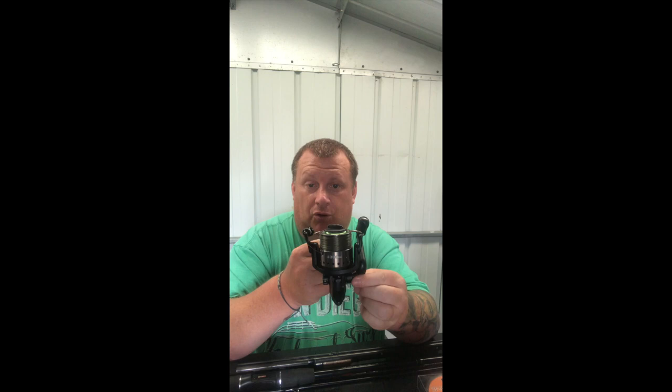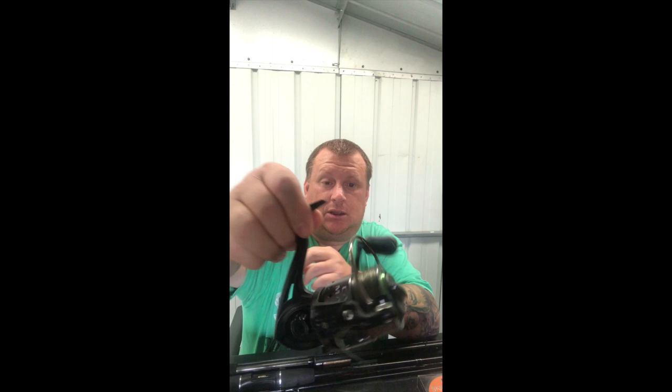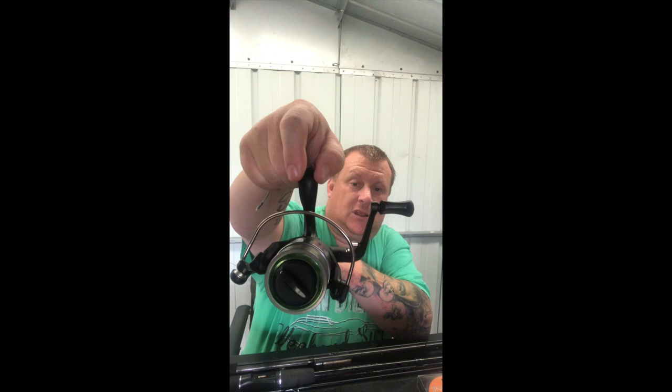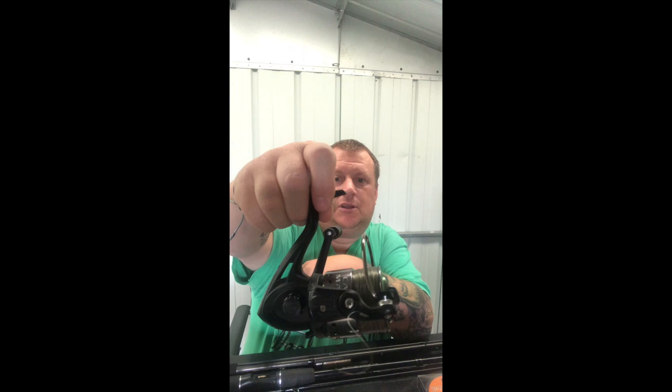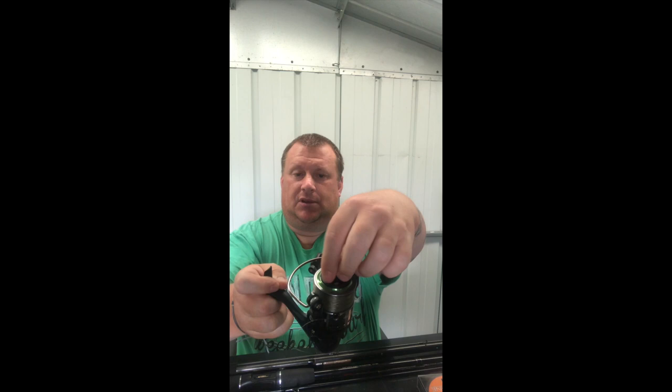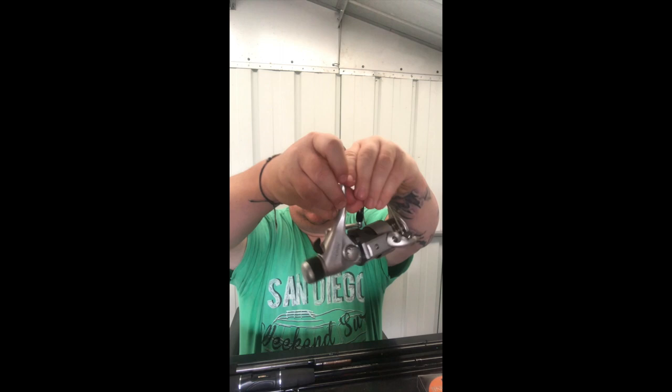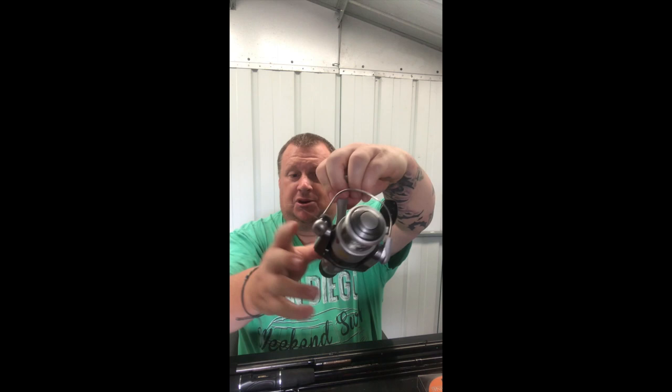You're also going to need a fishing reel. This is the type of reel you want for a normal day's float fishing — it's a fixed spool reel. The handle folds out like that. This one has got a front drag system on it; you turn that to set the drag. This other one is a rear drag reel where you set it by turning the dial at the back — exactly the same principle, just the drag is at the back rather than the front.